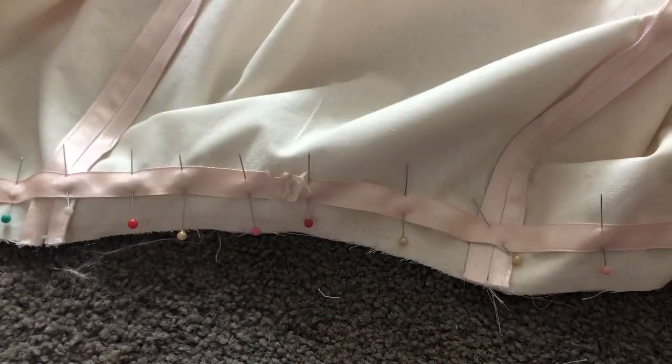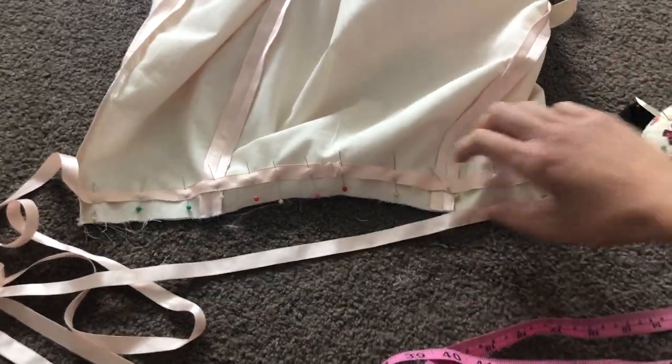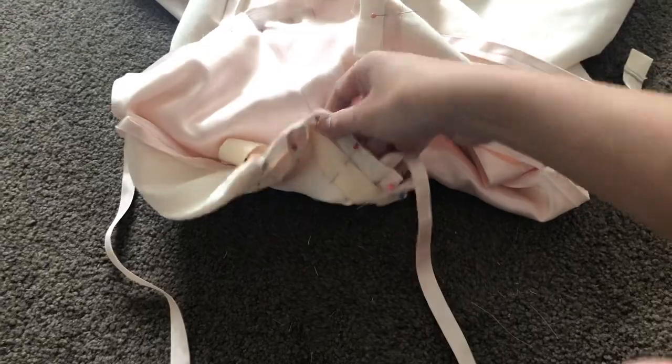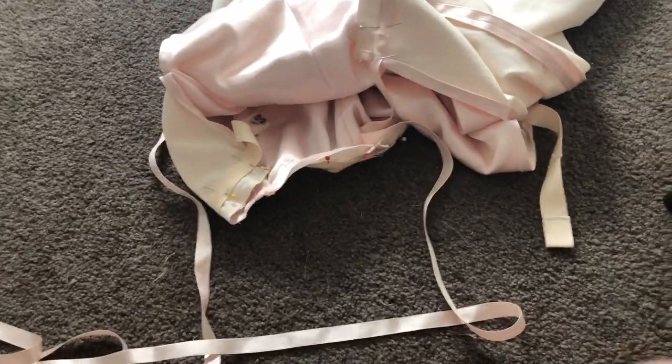And we're all pinned. Hang on, I'll zoom out. That is what we're working with so far. So the ribbon is all pinned there, and same goes with the back portion of the dress with the waist tape, cotton tape stuff. Sorry, I keep getting my words jumbled up.